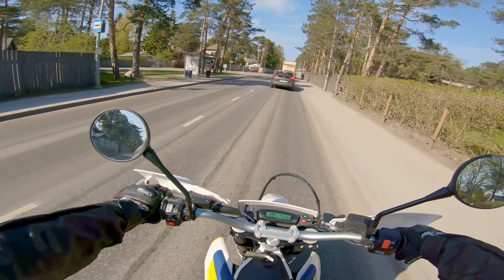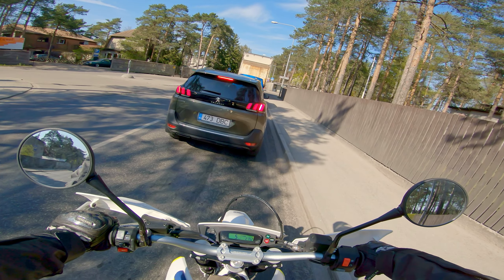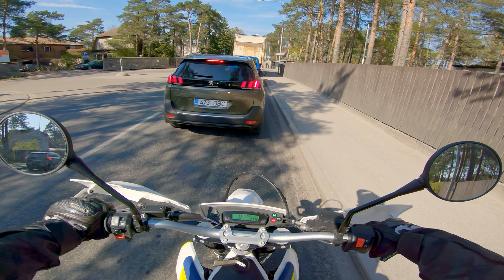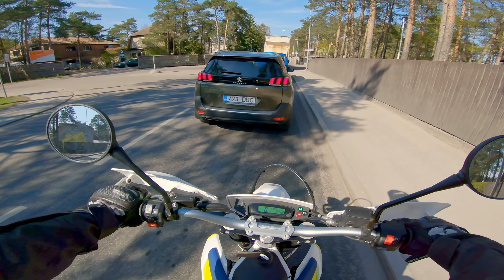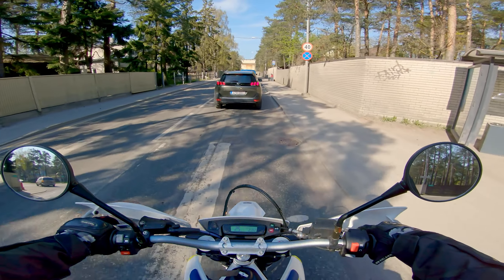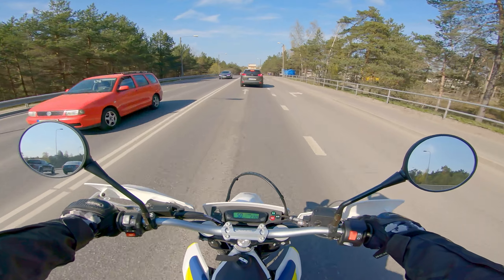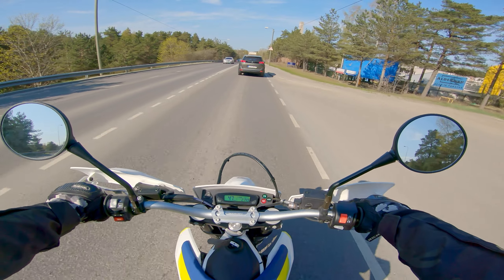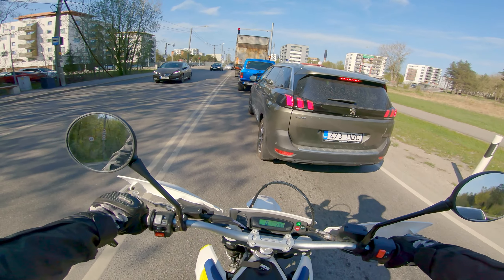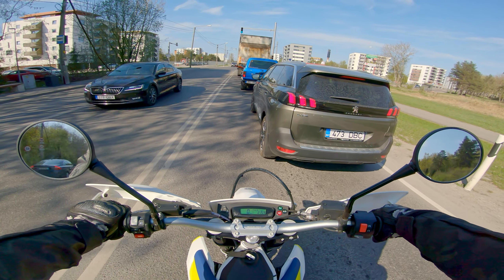The seat feels comfortable — it's hard, but the shape of it is molding around nicely. The suspension is not soft, which is another point in favour of the enduro version, because it's going to have a more plushy ride. It being springtime, the roads are just totally broken from winter. The exhaust is just ridiculous. The whole front end feels a lot lighter than on mine — maybe because of the 17-inch front wheel.